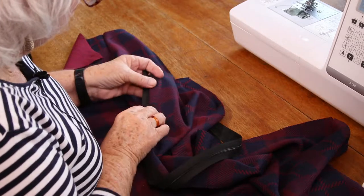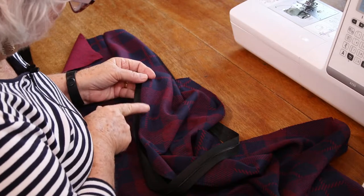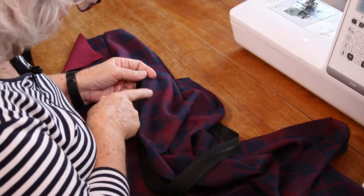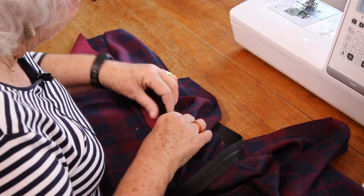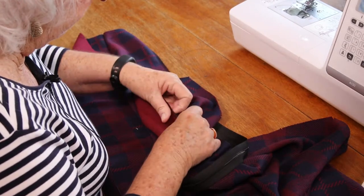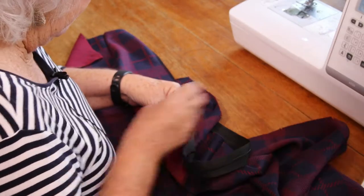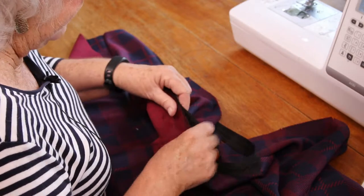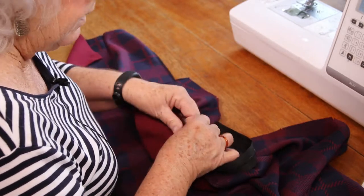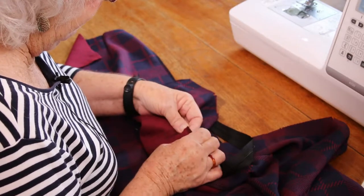So, as you can see, we have squares and rectangles. So, I'm actually going to pin this one on the inside first, and then I'll pin it on the outside to keep those in line, the squares and the rectangles in line.